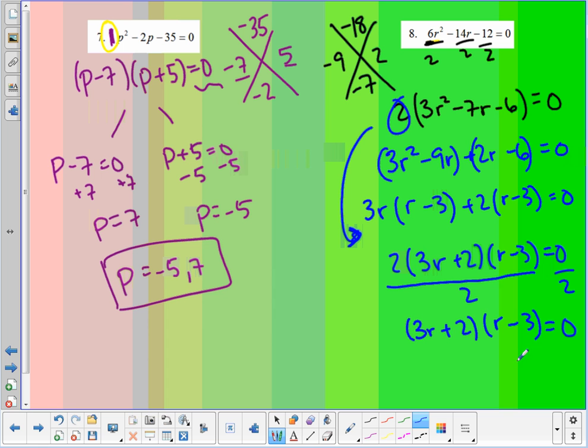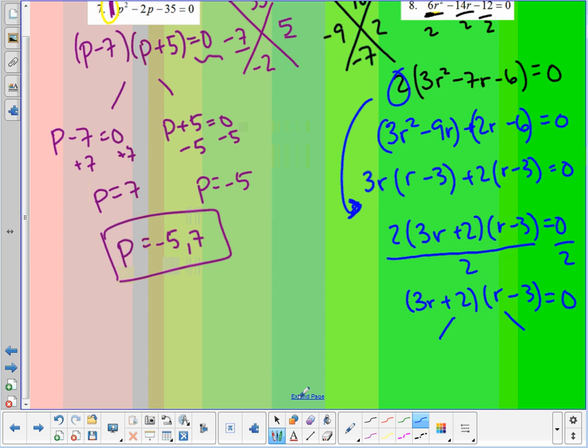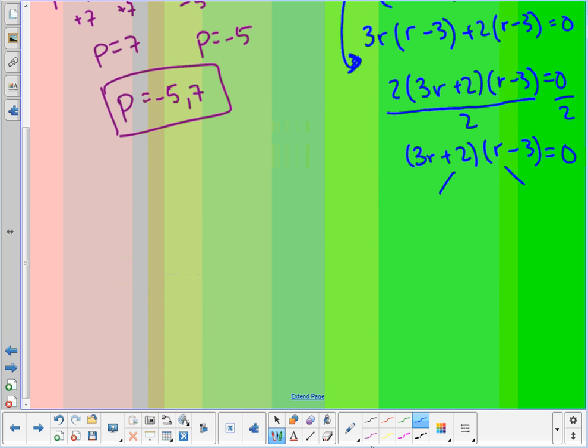So I really don't need to worry about that GCF in terms of my solution because it's not making an impact. 0 divided by 2 is still 0. So I'm still just splitting the middle two parts and going from there. Now, if I would have had an r out here with it, I don't, but if I would have had an r out here with it, that would change my story because now this is a third factor that would need to be split equal to 0. But that's not what I have here, so we don't need to worry about that. So we'll get rid of that.